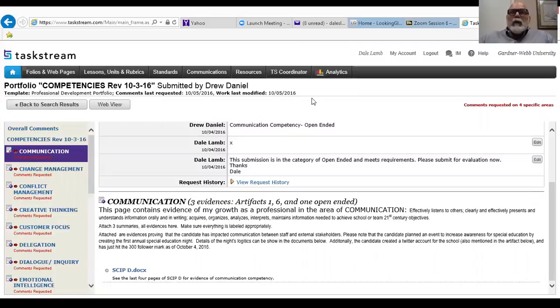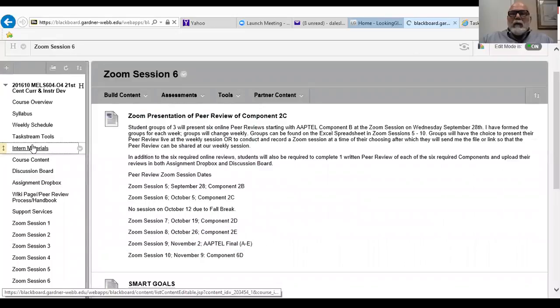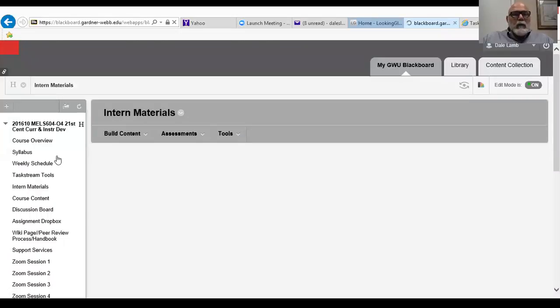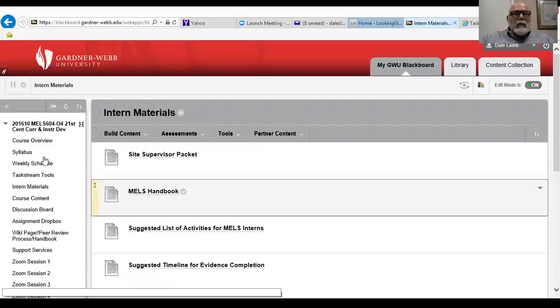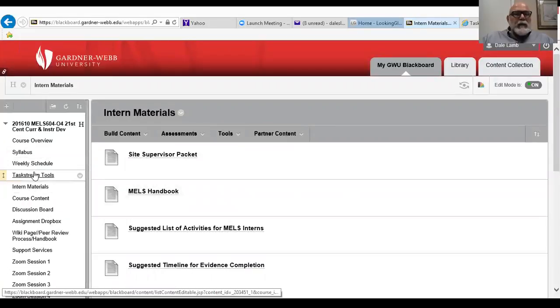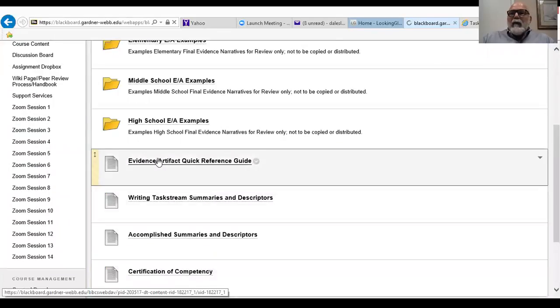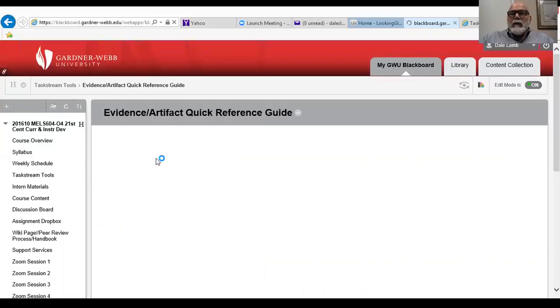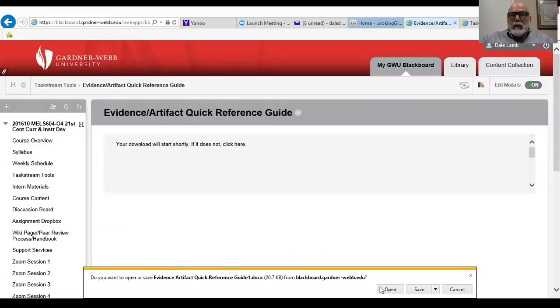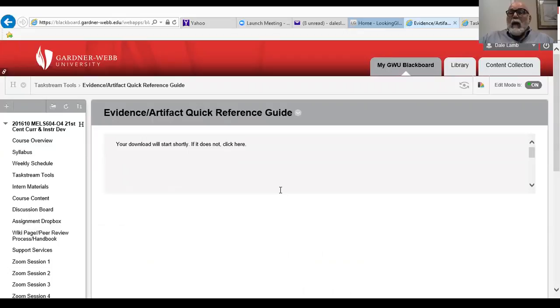So if we go back to TaskStream Tools and we go to Evidence Artifact Quick Reference Guide, the 3rd column of this document, of this little outline, is evidences or artifacts, things that you would generate by doing that evidence.